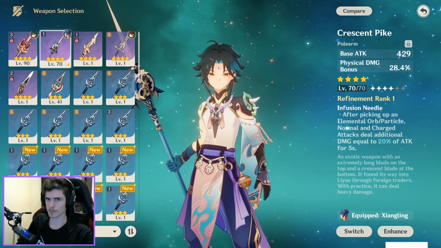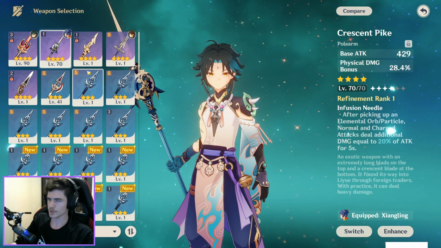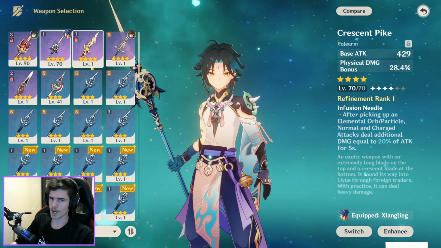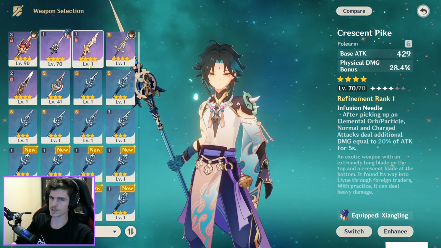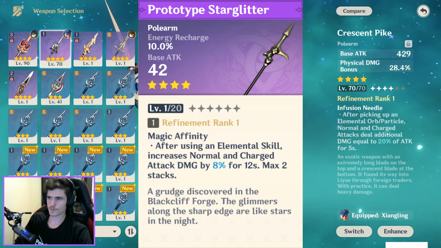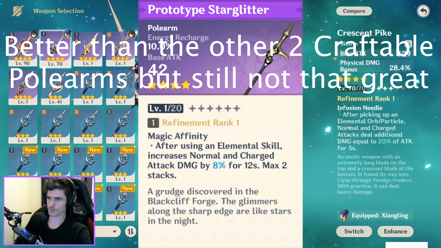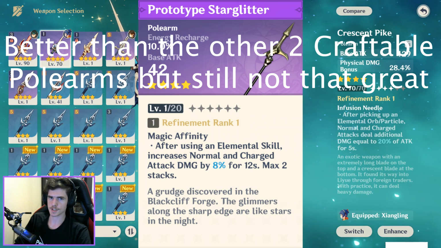Crescent Pike isn't that good for Xiao because the physical damage bonus you aren't really using much because he's mostly doing anemo damage, and the effect of picking up an elemental particle and then gaining an extra hit afterwards doesn't apply to his plunge attacks. Prototype Starglitter is a no-go because of the effect of gaining normal and charged attack damage after using a skill does not work with plunge attacks, only his normal attacks.